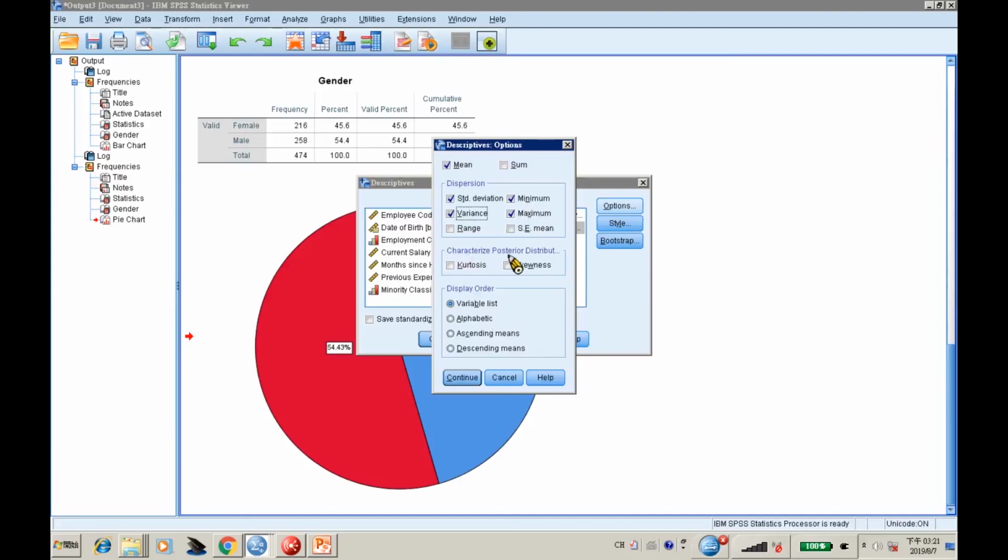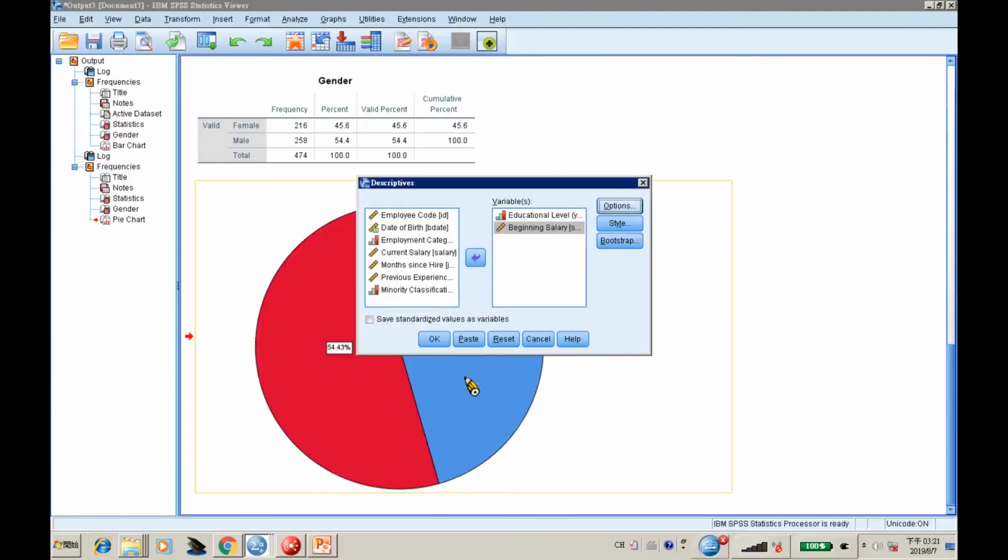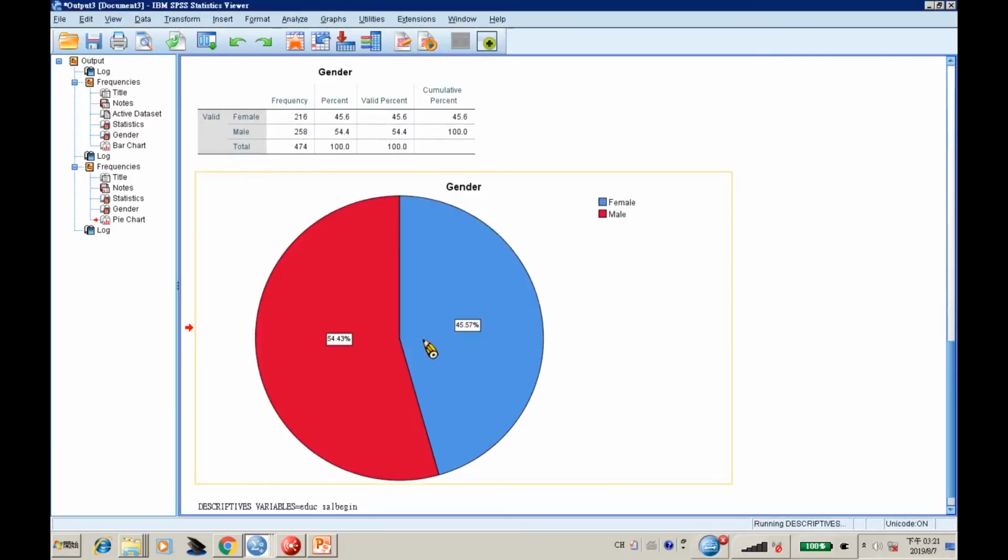Okay, and the distribution we click the first one, kurtosis. After this, we click continue, and we click OK.